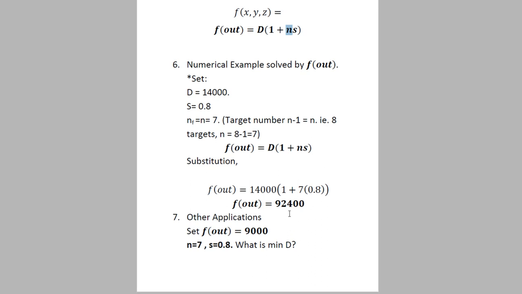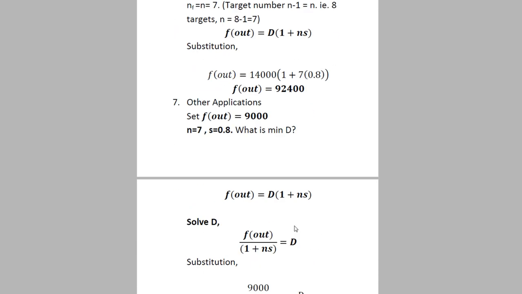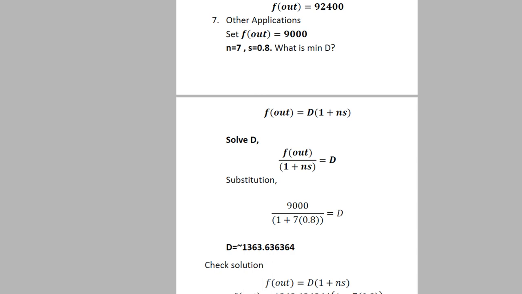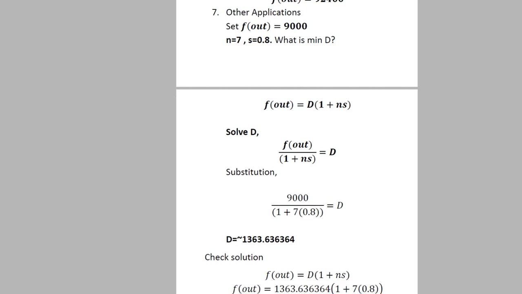Other applications. So for example, if I want to calculate how to kill people with 9000 HP, we simply need to calculate the output damage that we deal on this person. So we just set the HP equal to the damage output. So here in this case we put 9000 as our damage output, assuming that they have 9000 HP.